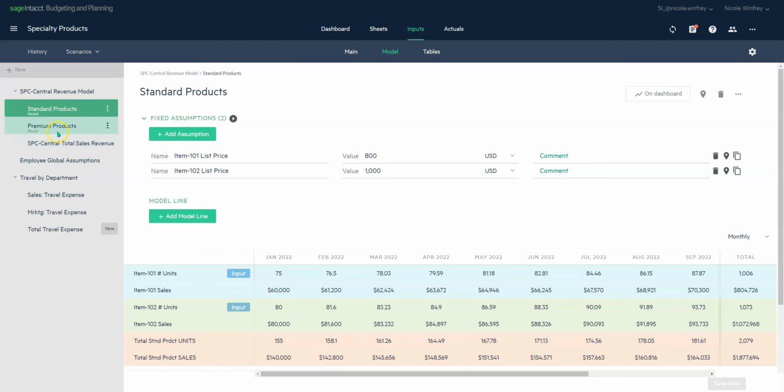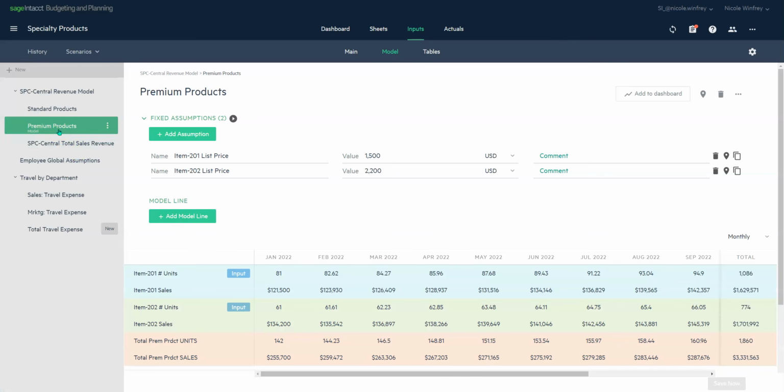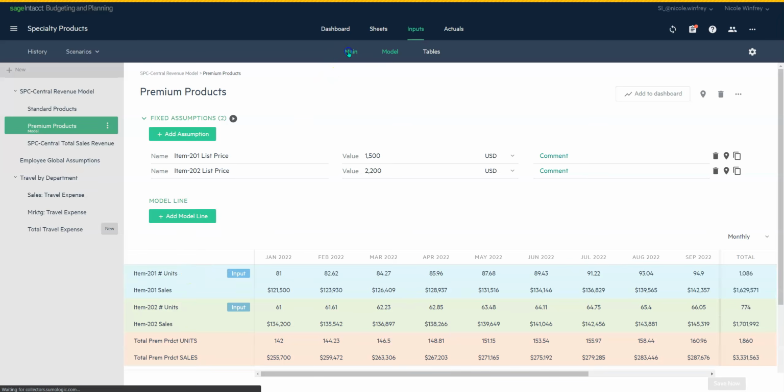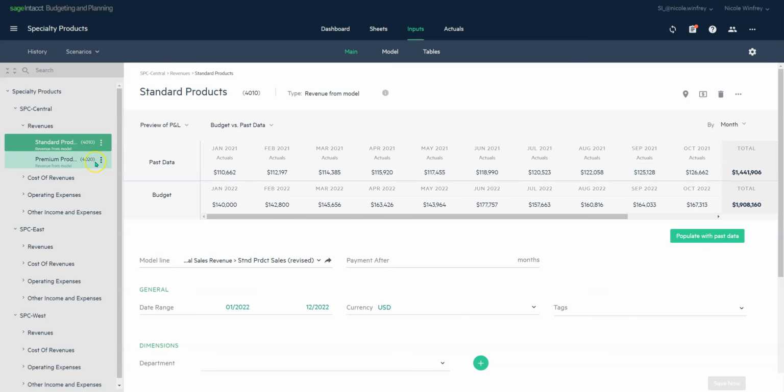We're doing that exact same thing from a premium product standpoint, being able to capture this data from our sales team, getting their forecasts in here on a regular basis, so we have access to the latest and greatest projections. Now, all these numbers are feeding into the budget line items over here in our budget structure.